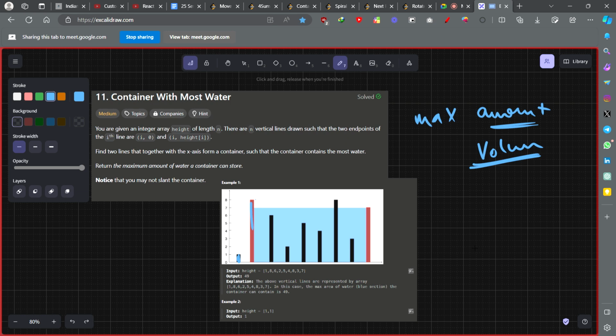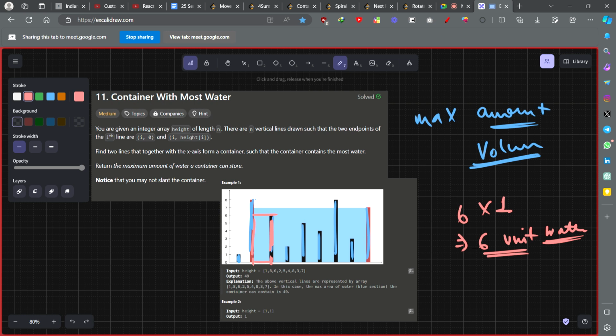So let's say what is the maximum water that we can store between any two of these poles, vertical lines, and we have to maximize that water holding capacity. Let's say this particular pole is of length 6, and if I want to store water between this pole and this pole, what will be the amount of water that will be stored? The minimum of both poles, this is 6, this is 8, so 6, and you multiply with the unit of base that you have. Let's say this is 0, 1, 2. So 2 minus 1, that is 1 index. So you are storing 6 unit water. Let's say the unit is not given.